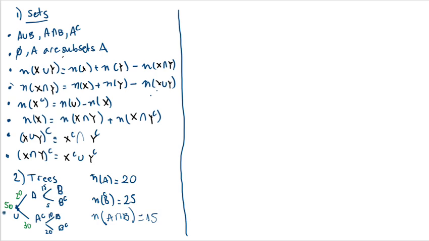Some important properties. Whatever comes into a node has to come out. So if I have 50 elements in the universal set, and this breaks to 20, this necessarily has to break to the other branch with 30 elements, okay? Because 30 plus 20 has to sum up to 50. The same thing as here.